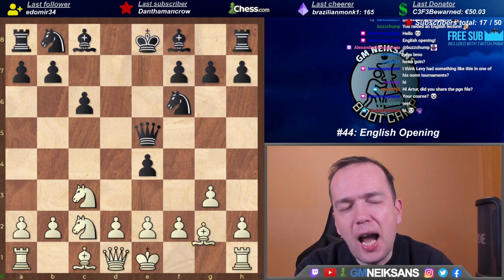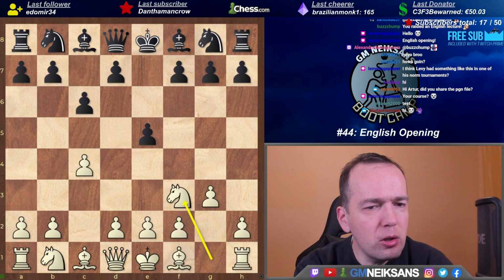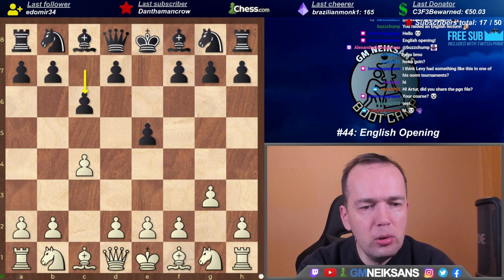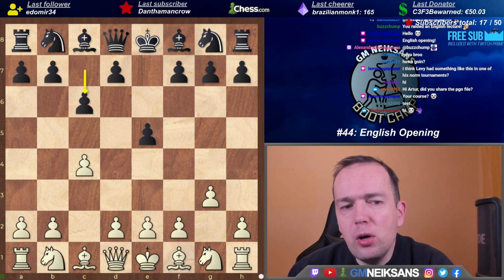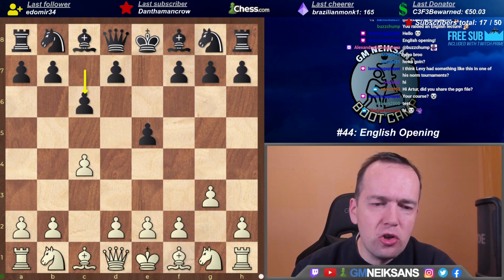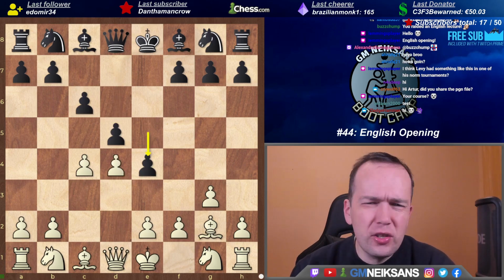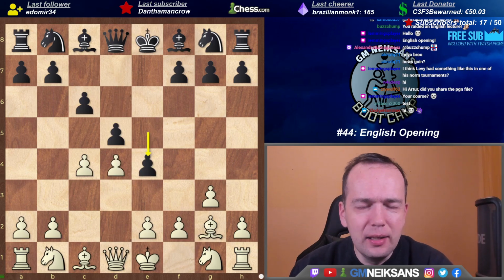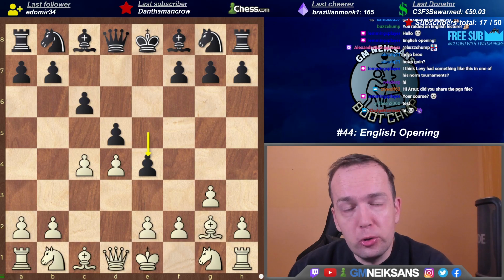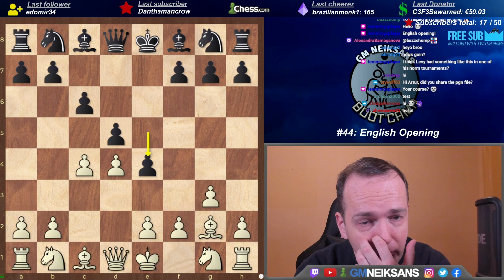So this is the continuation I believe that white has to dig in from white's perspective. Of course, you could do something else. You can play d4, you can play... The most common misunderstanding in this position is that white plays bishop g2, d5, d4, e4, or white just gets worse, like quickly, yeah? So you really need to know what you're doing here. There are definitely some lines when this is possible, but you need to know, otherwise you're just getting worse from white's perspective. So I don't really advise it.